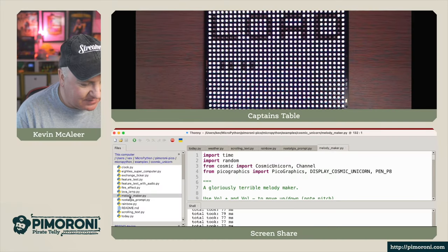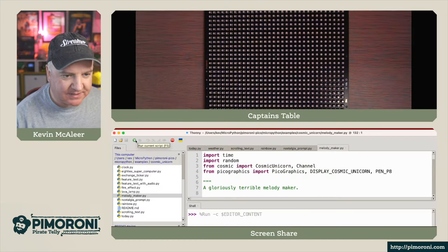Next is the melody maker. This comes with a speaker of course, and this is a great example. It's quite audible, quite loud — just doing random different sounds. It looks like a sequencer with a start and an end. Then next is the favourite: the lava lamp. This is really nice — I can imagine just having this on in the background, gently changing colours. It looks really nice.